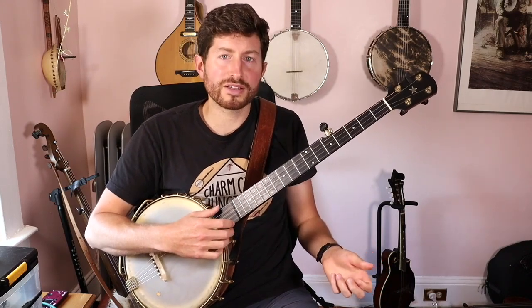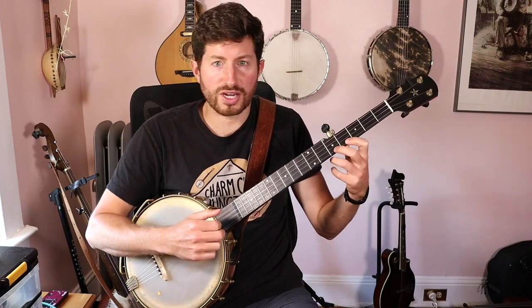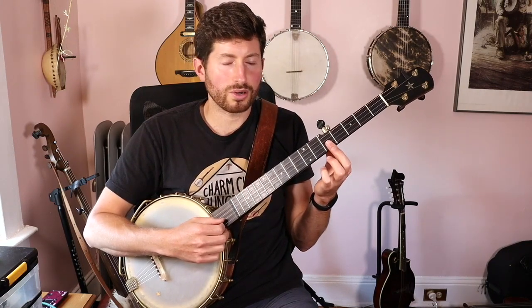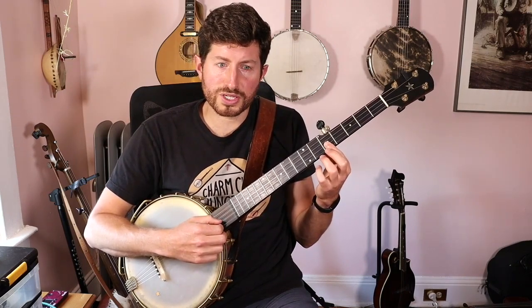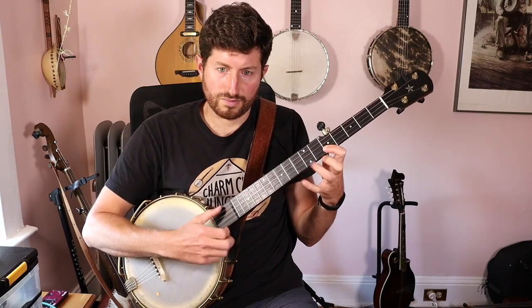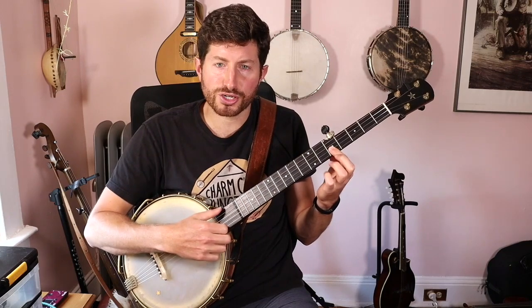Now there are other ways to play this melody. You could go using some pull-offs and hammer-ons, but I find that using my mini bar chord here, I don't have to move as much with my hand. Once I get it in this little position, I can get that melody pulled out of the instrument pretty quickly. And I will say, you want to make sure that you're really pressing down hard here. You maintain tension in your right hand.